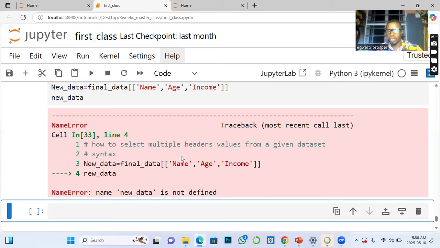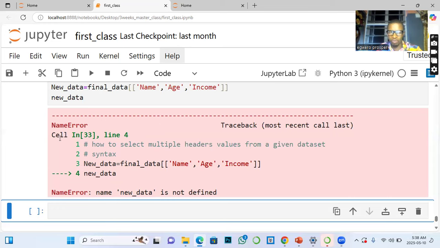Now, let me quickly help you. It's part of the skills you need to have as a programmer, you should be able to know how to debug. Now, look at this here. I said you should always focus on the key error. Forget about the grammar. It is when you find it difficult to decode the error that you fall back to looking at the breakdown of the error. Now, name error, name new.